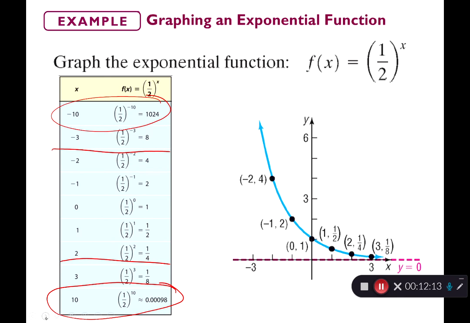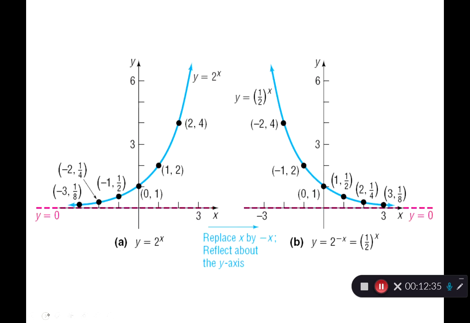Now notice I've labeled each point, so you can see if you went wrong where it was. But notice we still have an asymptote at y equals 0. However, what's different about this particular shape? It's going the opposite direction. So let's move one slide forward. We notice here that this is going, right, we'll call this a J shape, kind of looks like a J. And over here we'll call this a reverse J. So by doing the reciprocal of your base, it changes the shape of your graph from J to reverse J, or back again.